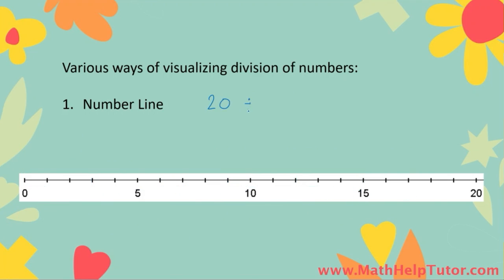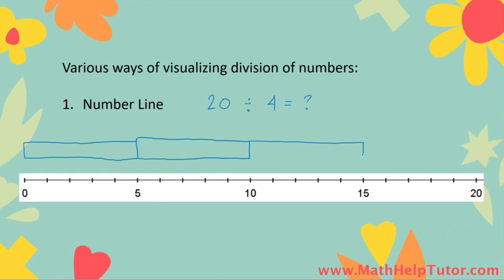Let's now try doing 20 divided by 4. Again, there are several ways of visualizing this. We can ask how many numbers are there inside each segment if we divide 20 into exactly 4 equal segments. So we divided 20 into 4 segments that have exactly the same number in them, or that are exactly 5 numbers long. That's 1, 2, 3, 4, 5, and all these other segments are also 5 numbers long. So we know from this way of looking at division that the answer to 20 divided by 4 is 5.